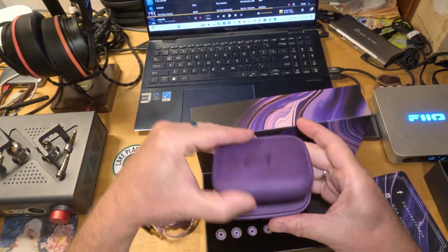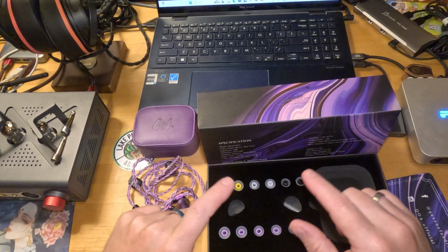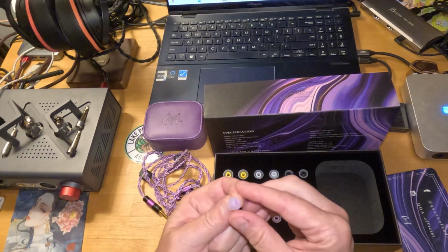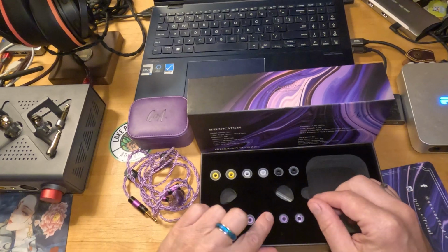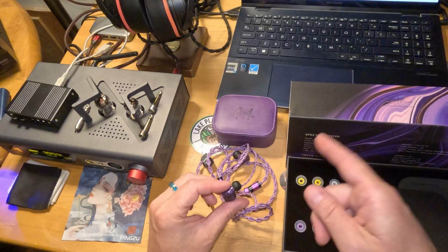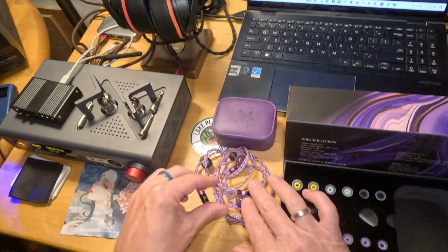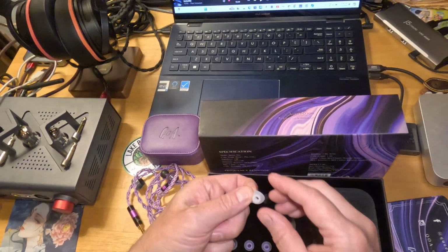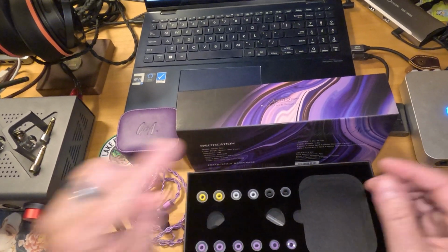You obviously get this wonderful premium case. You get the earphones. You get a selection of matching tips. These are the wide bore variety and are excellent. I ended up going with my medium large JVC spiral dots, which I finally got in to match with my mediums. That's what I used primarily for the testing, and that was awesome. And then more of a normal bore, still on the wider side. So, a nice selection of tips.